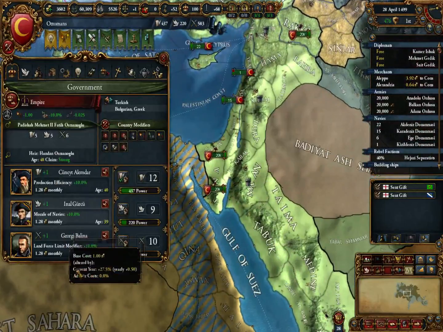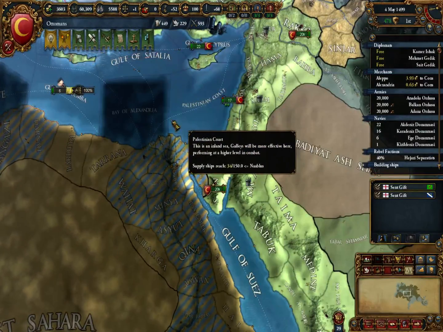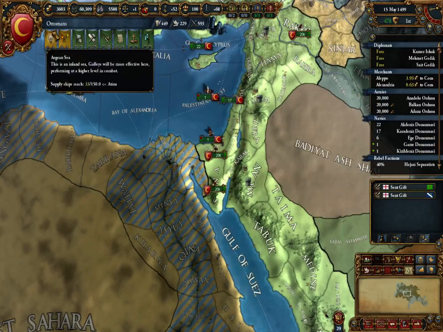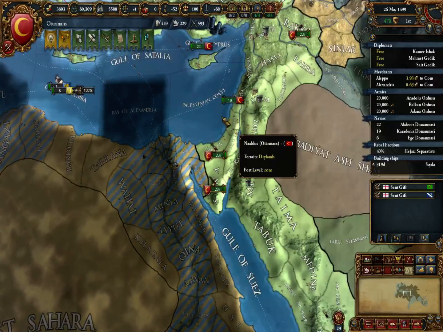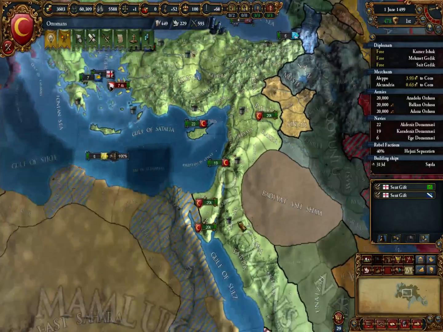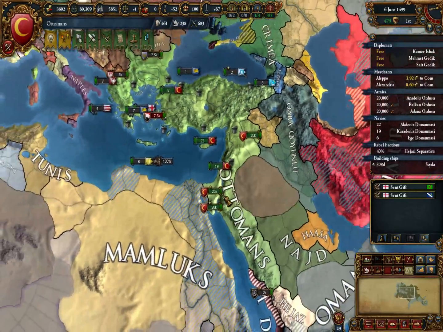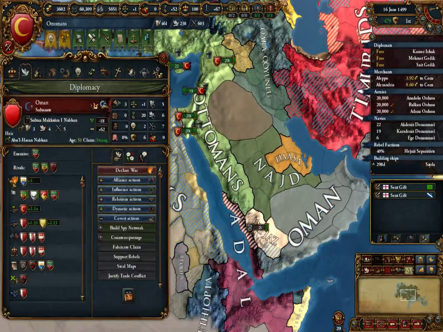I just realised my force limit is higher because I hired this guy. I am the most forgetful person on the planet. And I'm actually not going to make any more money for a little bit because I've sort of hit the cap of what the nation can sustain, which is all of these. Is Hejaz getting revenge? Nope. Oh man.